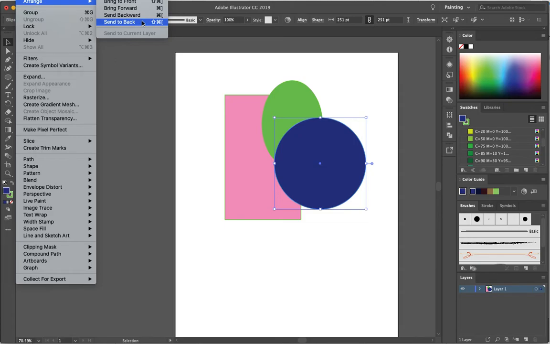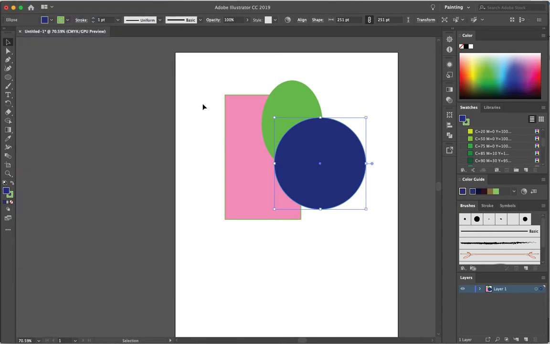It's probably not necessary for this class, but in the future, just know if you find yourself doing something over and over again, this is Shift, and that would be your Control button if you use PC, or your Command button on a Mac, and then your open bracket is what sends it to the front and back. And so it's kind of convenient that those are there, because if you do something over and over again, you can use the command.